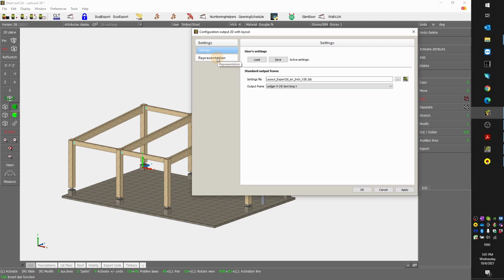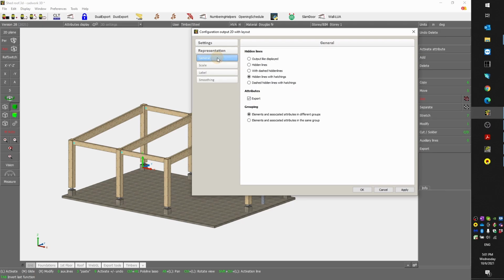Then we have another tab for representations. So currently when exporting, I'm exporting with hidden lines and hatchings. We will look at how you can set the hatchings based on the material. We see that it's exporting attributes. So I could uncheck the box and then it won't export the production numbers or whatever you've selected. And then elements and attributes are saved in different groups.